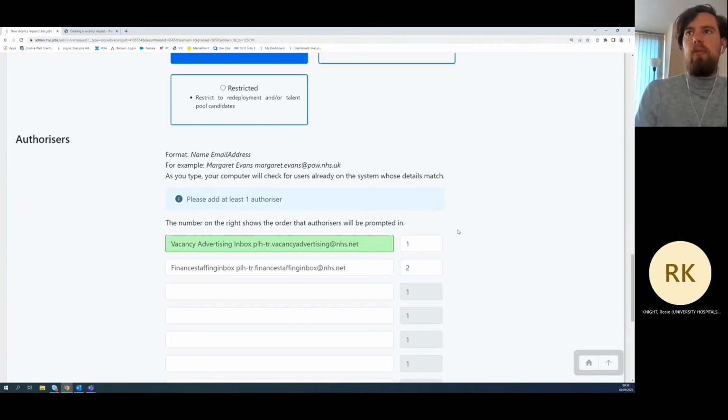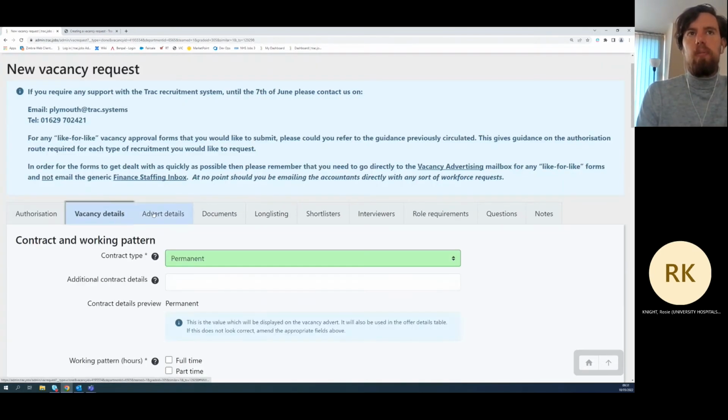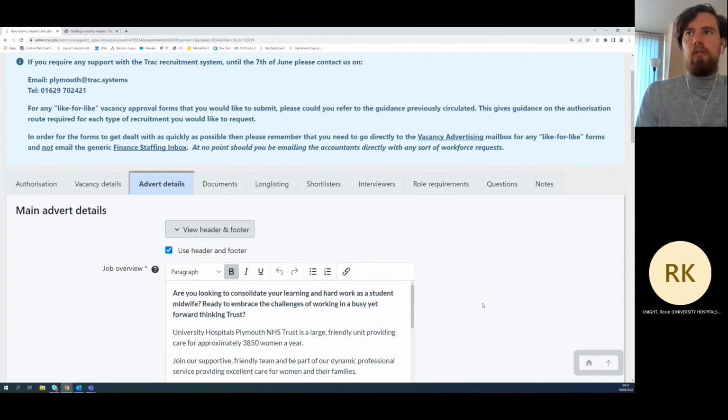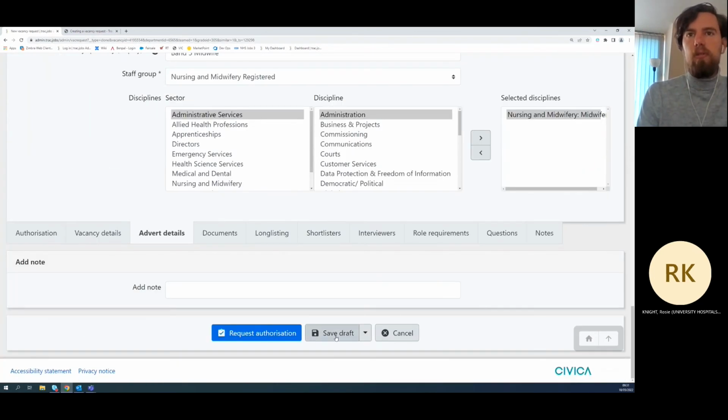Now, as we work through this form, as you can see, there's this information that we need to put in. One thing I would really advise, particularly when you're new to the system, is that we save a draft periodically. As we're working through the system, I really don't want you to lose any of your work. It's obviously going to take you a little bit longer when you're not familiar with TRACC, so it would be very frustrating if you start the process and then lose that. I wouldn't want that to happen. So just make sure that you press Save Draft.